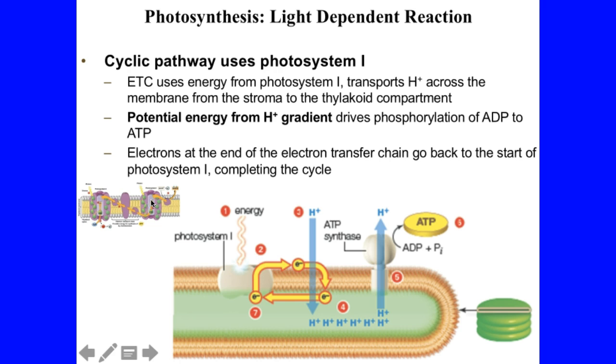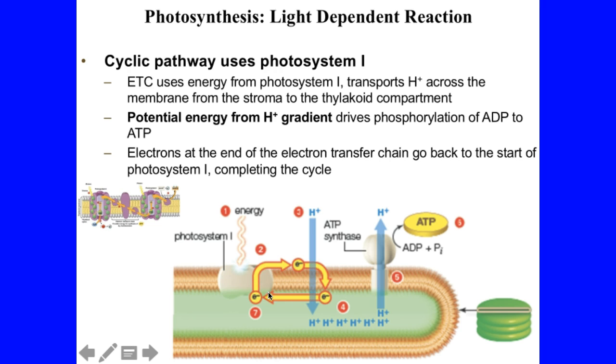So continuing on from what we just looked at in the previous slide, we're going to talk about the cyclic pathway and also the non-cyclic pathway in the next slide. The cyclic pathway only uses photosystem 1. So this guy right here, or in this case, here it is right here in this picture. This cyclic pathway evolved and came about before the non-cyclic pathway, and we'll see and explain each of these. So what happens with the cyclic pathway is only photosystem 1 is used. That's why you're only seeing this guy. You're not seeing photosystem 2 and 1 here. And the energy that's released from photosystem 1 is released in the form of electrons.